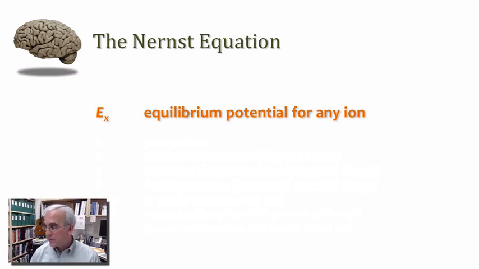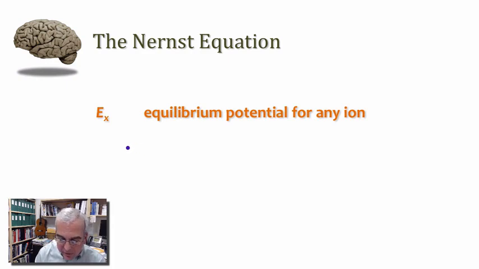Now, thankfully, our Nernst equation can reduce down in fairly simple terms if we make a few assumptions. One assumption that we like to make has to do with the temperature in which we're recording, and we can either choose body temperature or room temperature, depending if we're thinking about neurons in our own head or perhaps in an experimental preparation that we might have on a laboratory countertop. We can also make some assumptions that reflect the impact of the Faraday constant, for example, the gas constant, basically parameters that define the world in which we operate. Well, if we were to do all that, we can express the Nernst equation in fairly simple terms.